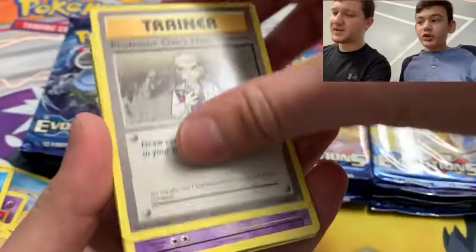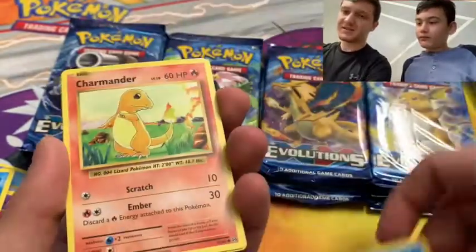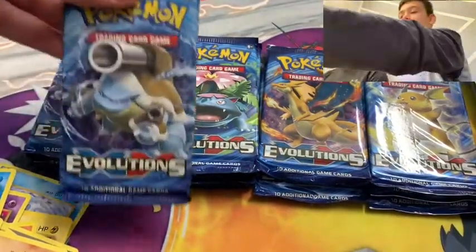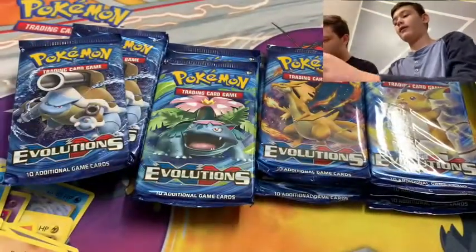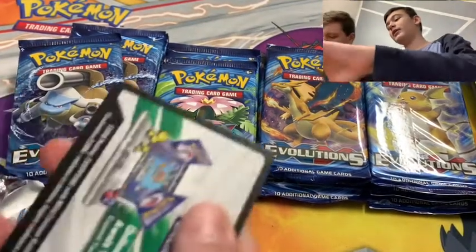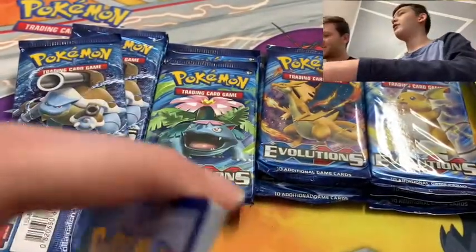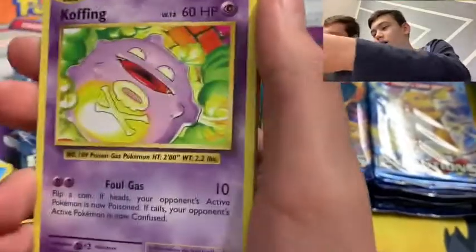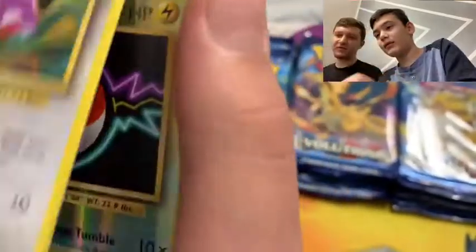Guys, ooh. Charmeleon. Professor's Oak, Nidorino, Poliwag, Ghastly, Magnemite, Seal. Charmander. Ooh, true reverse and a Diglett trio. Let's go. You already know. Blastoise. Actually, let's go to another Venusaur. I knew it. I'm so happy. I got the card I wanted. Alright, guys, we got a trainer, Onix, Nidoran, Poliwag, and a Voltorb.